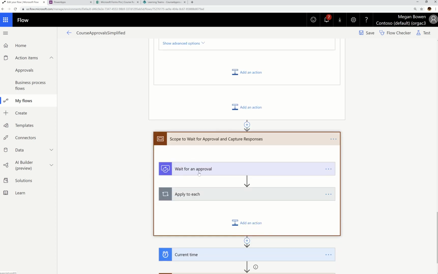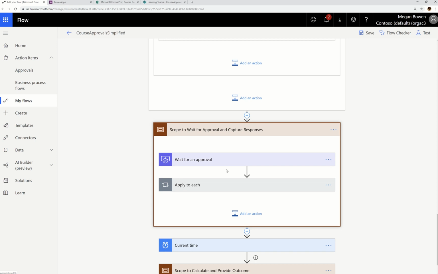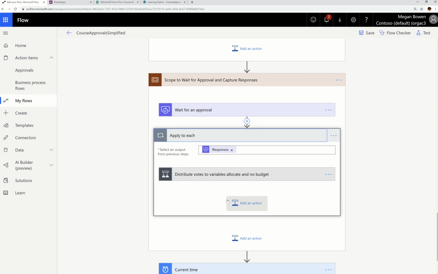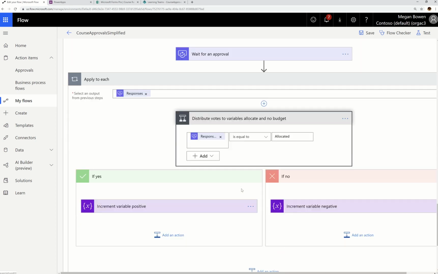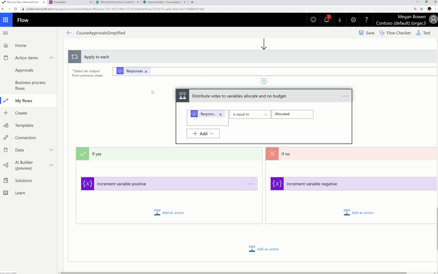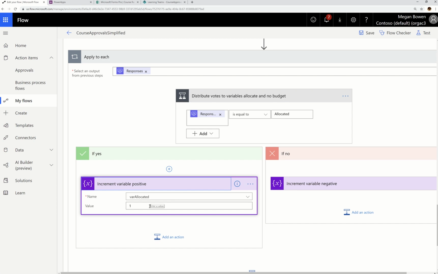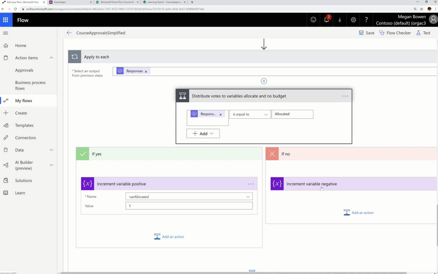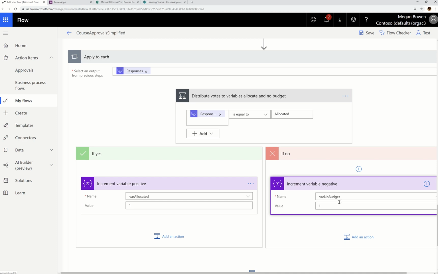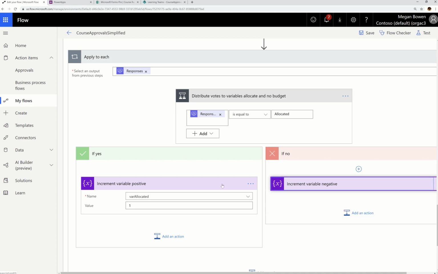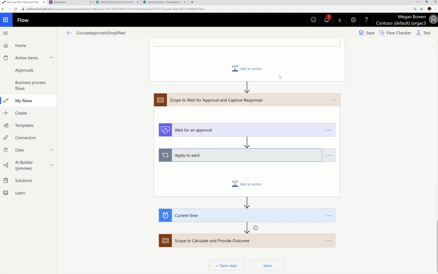They'll see that. All right, so now I'm waiting, and then after it finishes all the votes, then I count, right? So I look at my responses and I say if the response is equal to allocated, we're going to count that as positive, and we're going to increment our allocated variable by 1. Otherwise, we're going to increment our variable item, no budget, by 1. And this will give me 2 variables with the count of each response.